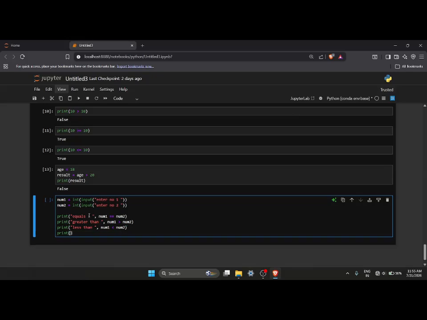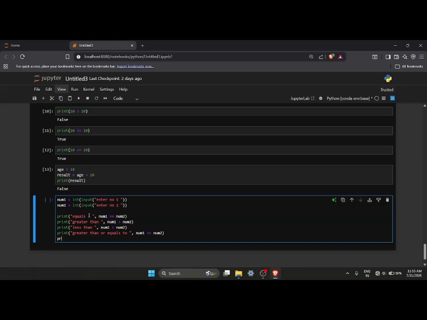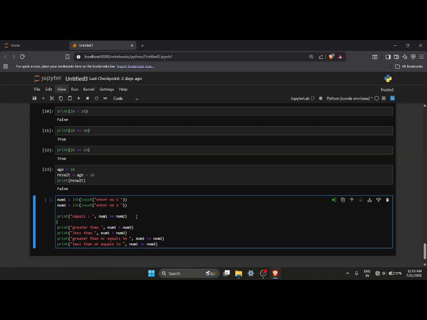We also have the greater than or equals to operator. We write num1 is greater than or equals to num2. Then print less than or equals to: num1 is less than or equals to num2. And lastly, we have the not equals to operator.